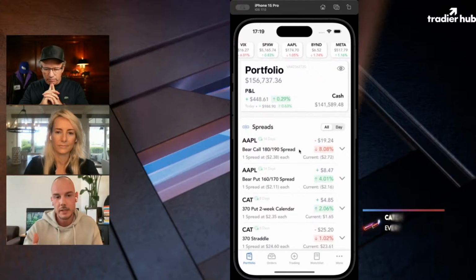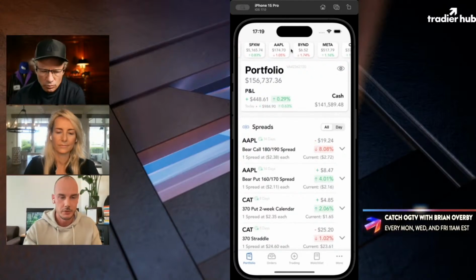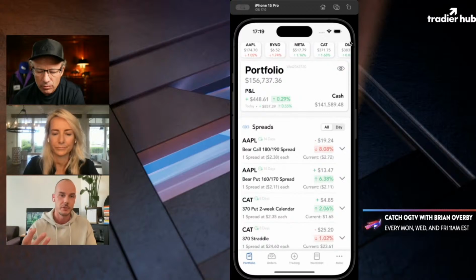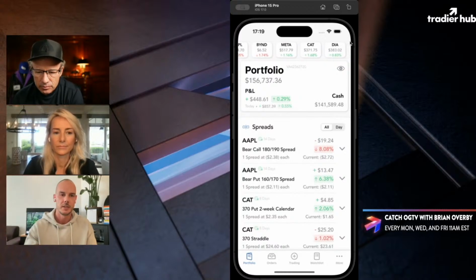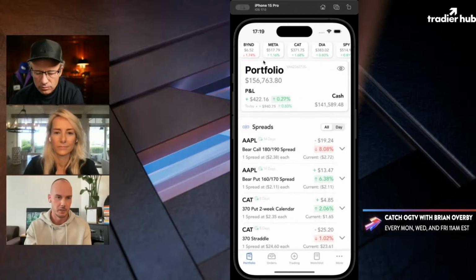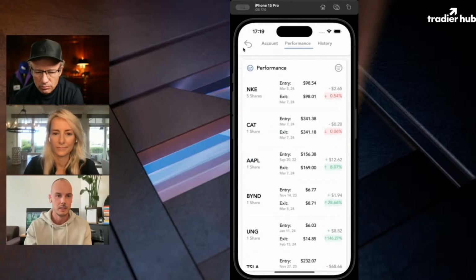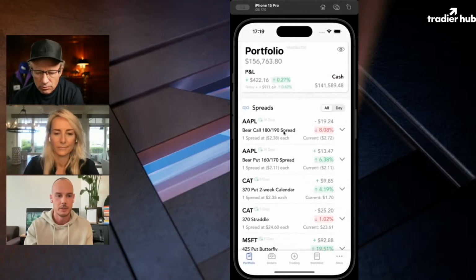Okay, so yeah, the bread and butter really is the spreads. So I'll just show you the top. You can have a banner with all your current positions and the root symbols of them, just to give you a quick glance on how they're doing. You have your balance here. You can click on it, and it will give you some info. But let me show you how the spreads work.